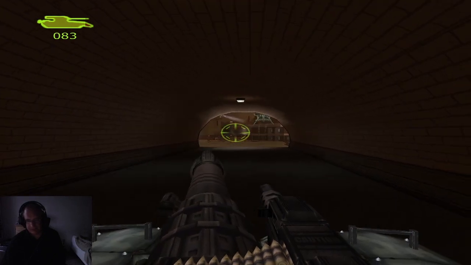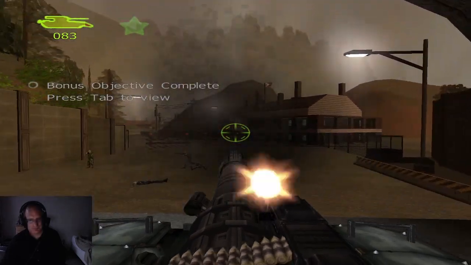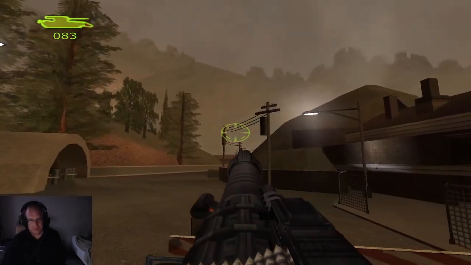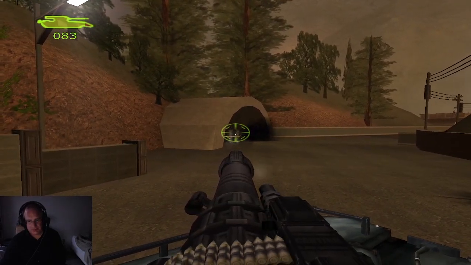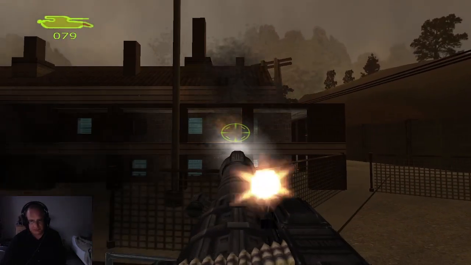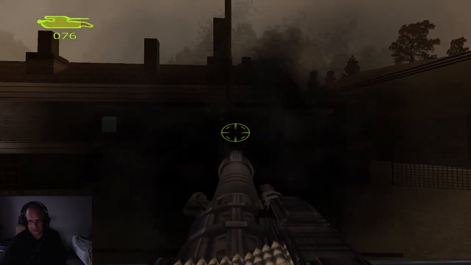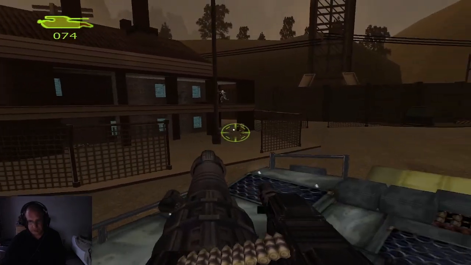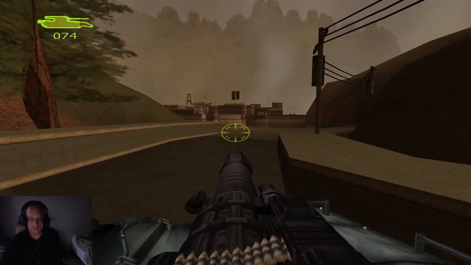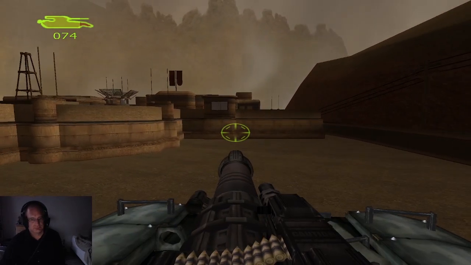Oh, I can shoot that. Wait. How's that a bonus objective? Did I miss the other thing as a bonus? Like the other thing as a bonus objective? I think we're good. Why we're leaving when there's people shooting at us, I don't know, but... This looks like a good place to park.